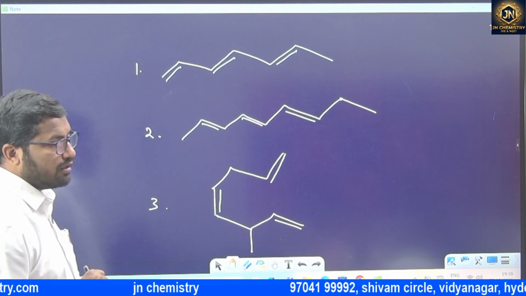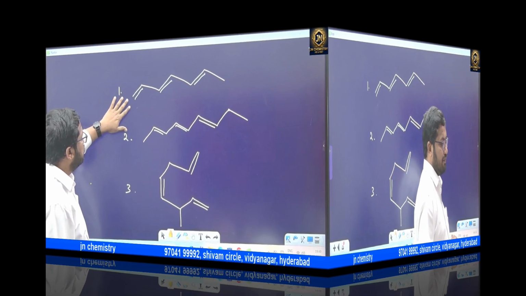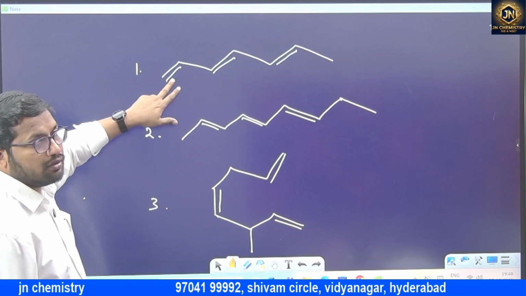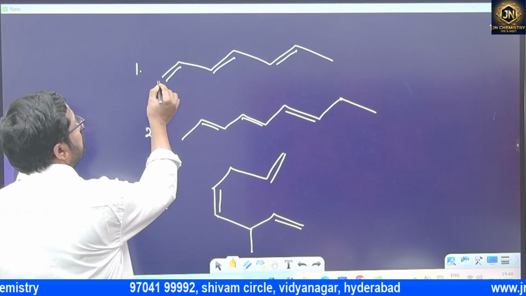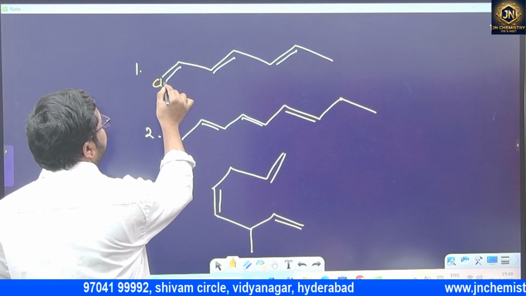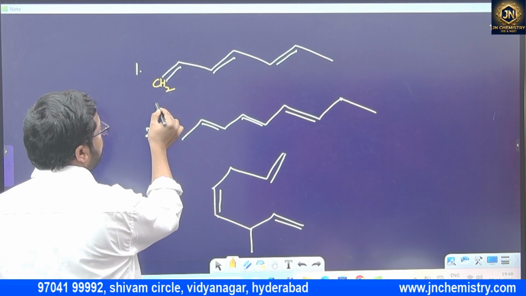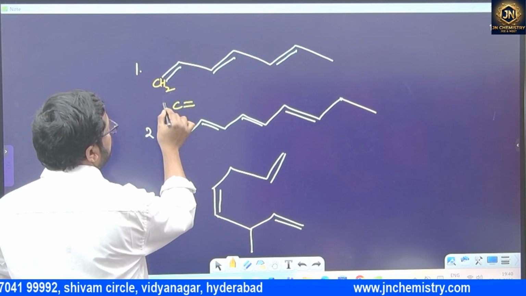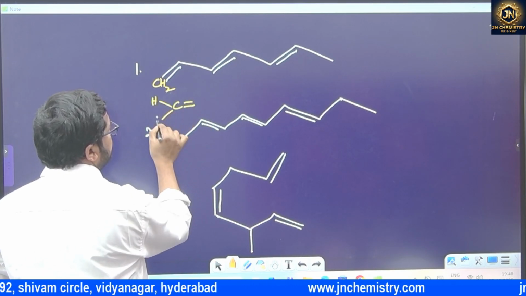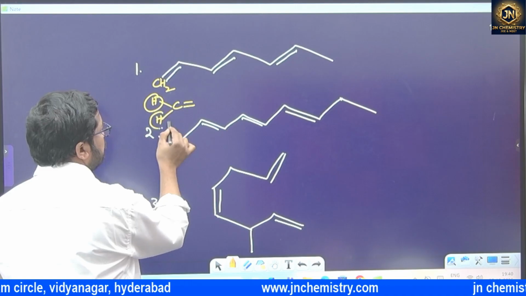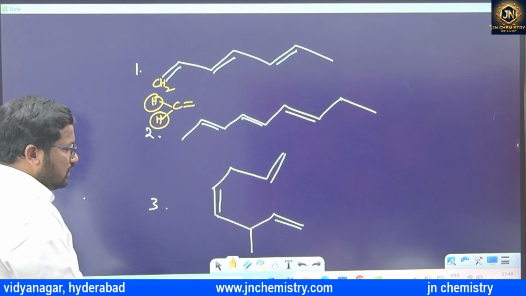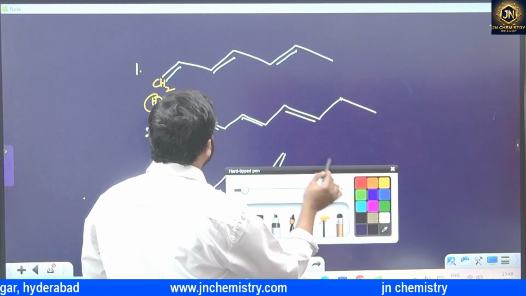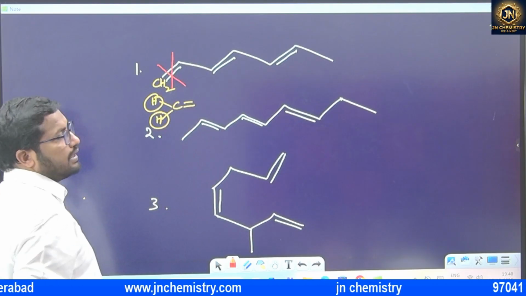Tell me the number of geometrical isomers. The terminal CH2 is nothing but C double bond HH, and HH means it won't show geometrical isomerism. Terminal ones won't show the geometrical isomers.